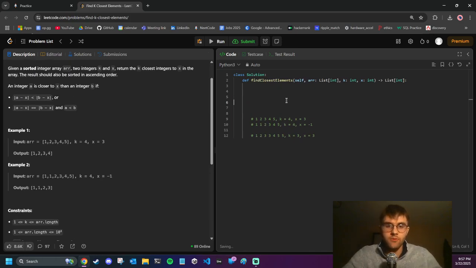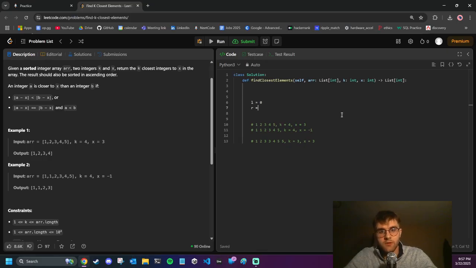Okay, so let's try implementing it. I think this algorithm works. I'm going to assume it does, and if we run into edge cases later, we can handle them, but for now I'm just going to work on the general case. So we do need the left side of the window and the right side of the window. The left side of the window is going to be equal to k when we start.